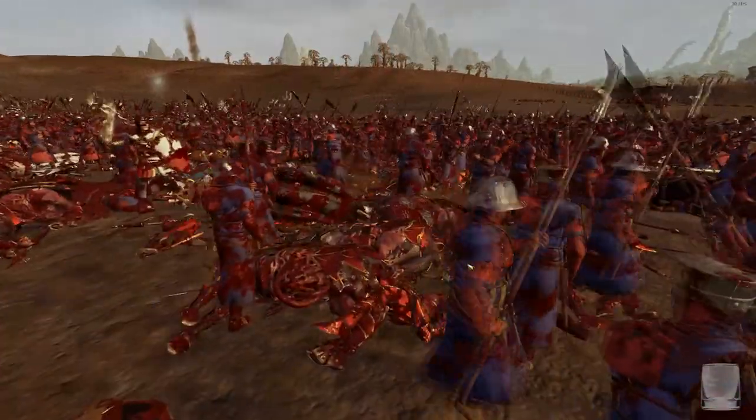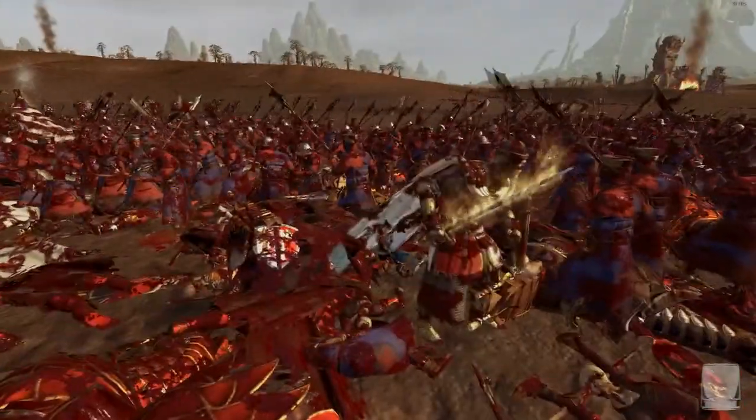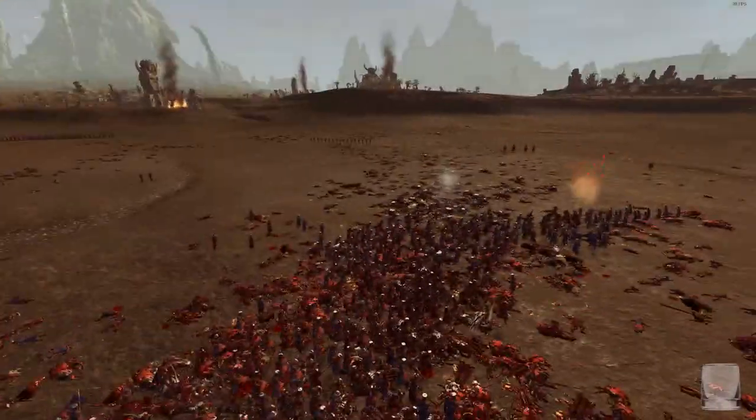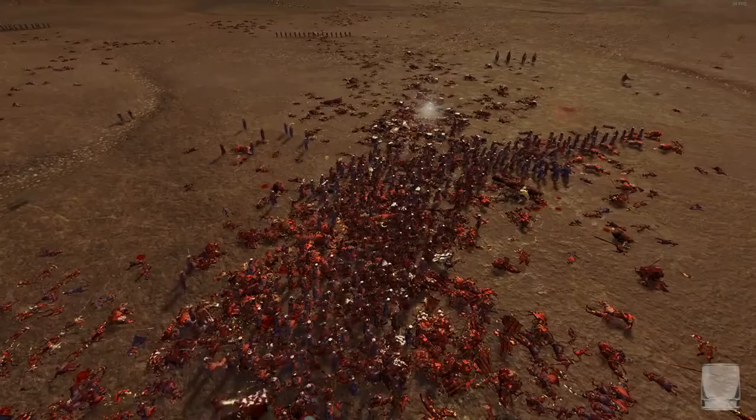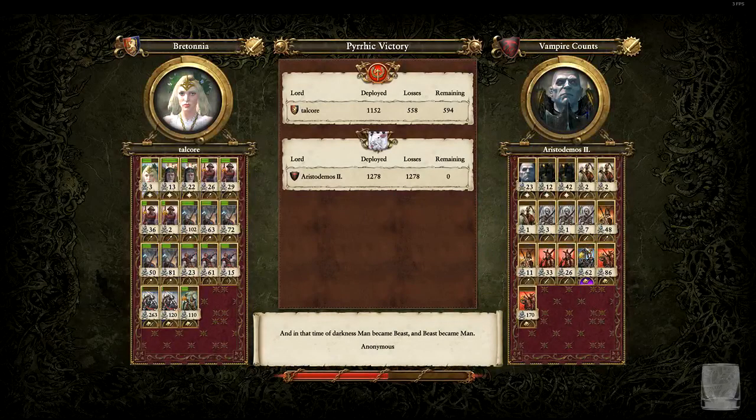Alright, and that's it, with Bretonnia taking the first game in a very, very well played matchup, protecting his units properly, protecting his backline, and then slowly but surely removing the vampire counts. Indeed. And again, this is one of the cases where you see the peasant blob defeated the vampire blob with heals and a solid infantry corps backed up by leadership.